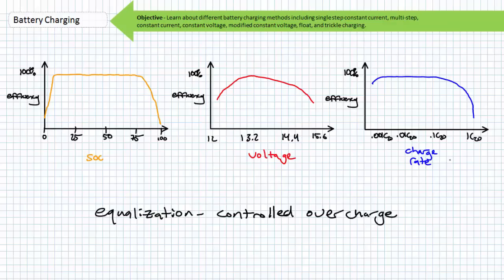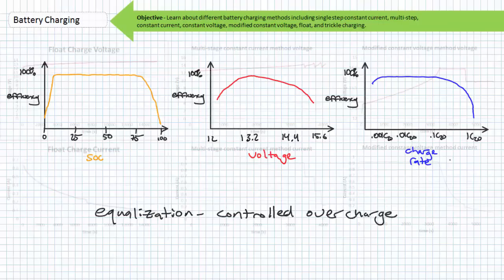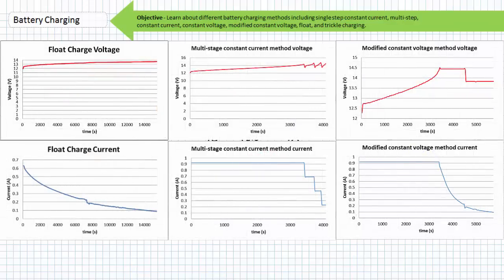Applying an equalizing charge every 6 months or after about 20 cycles brings all cells to similar levels by increasing the voltage to approximately 2.5 volts per cell, or 10% higher than the recommended charge voltage. During equalization, batteries must be kept cool and under close observation for unusual heat rise and excessive venting. This brings the battery charging lecture to a close.